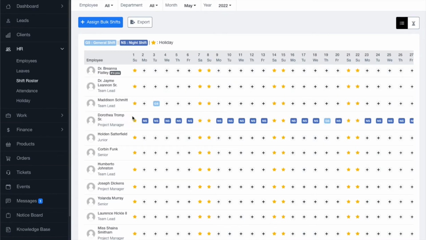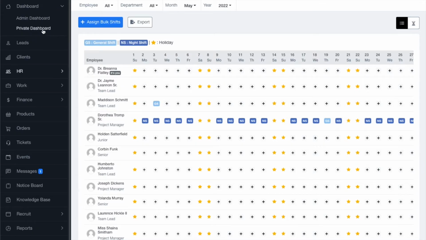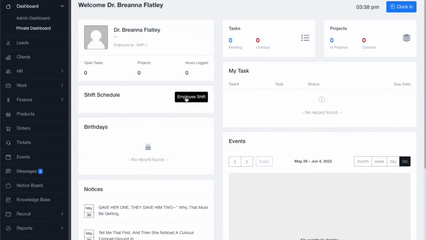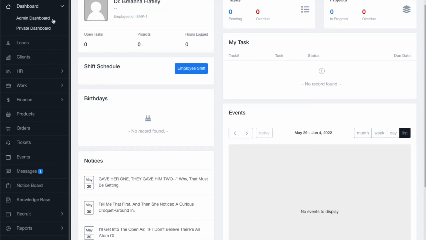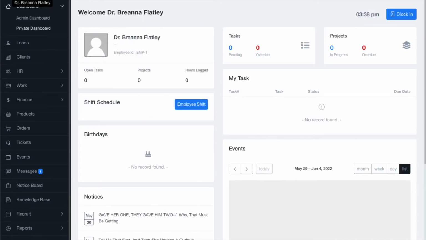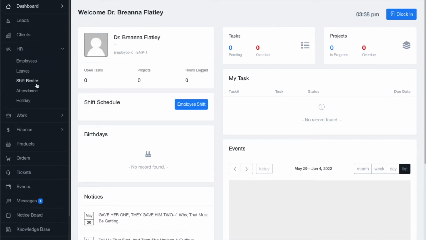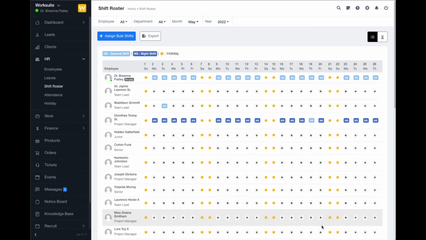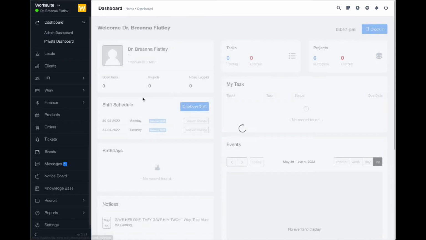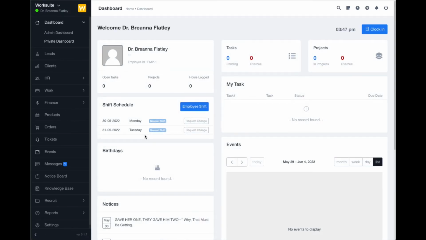Now when these employees log in to their dashboard, they can see their shift schedule here. Let's suppose I assign a shift for myself. Once you have assigned the shifts to the employee and the employee logs into their dashboard, they can see the future shifts for their current week or their current month only.